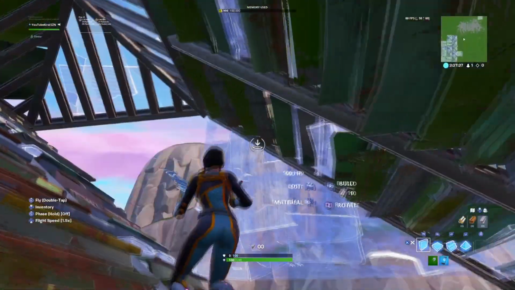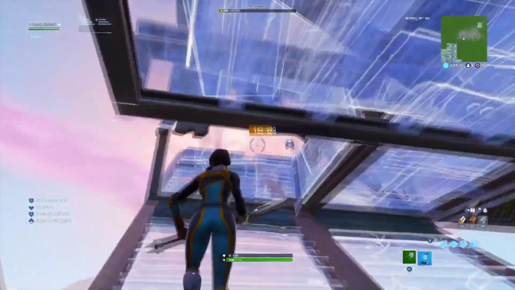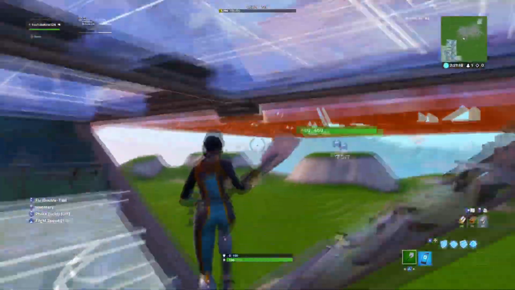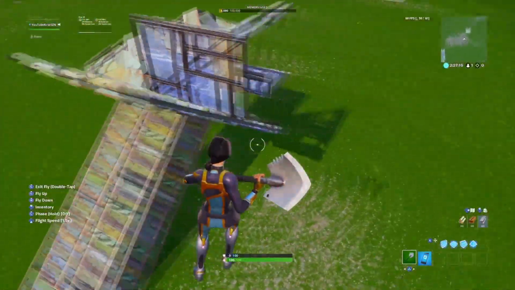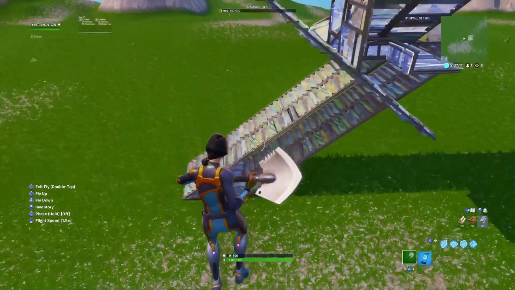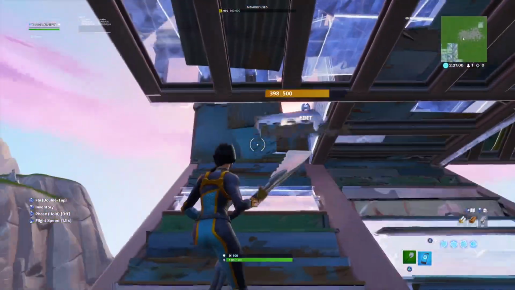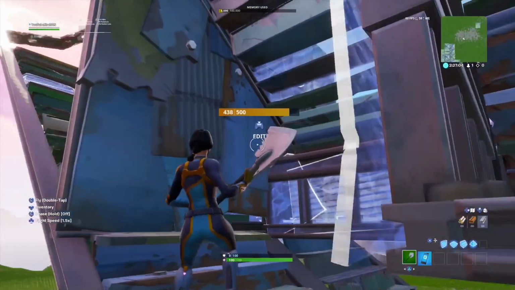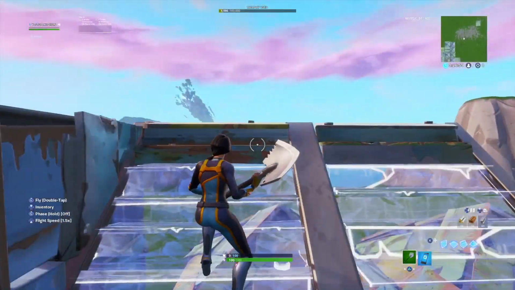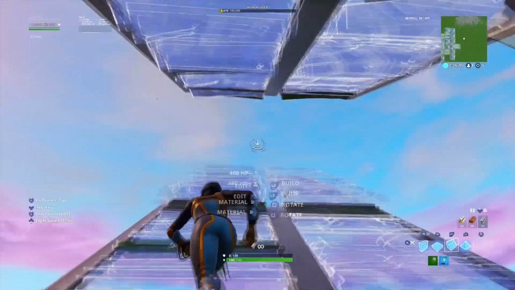So what you want to do is you place your ramp there, you place your wall, your floor, ramp, everything. So make sure it's connected perfectly 100% like this, because if you don't have it like this, it's possible that it could disconnect on you and you could fall to the ground, and that's one of the main problems when performing this trick. So when you're at this point, there's 2 options you have. You can either edit this wall and run through, or you can edit that, which I prefer doing because it's actually faster. So I'm going to be showing you guys both ways.